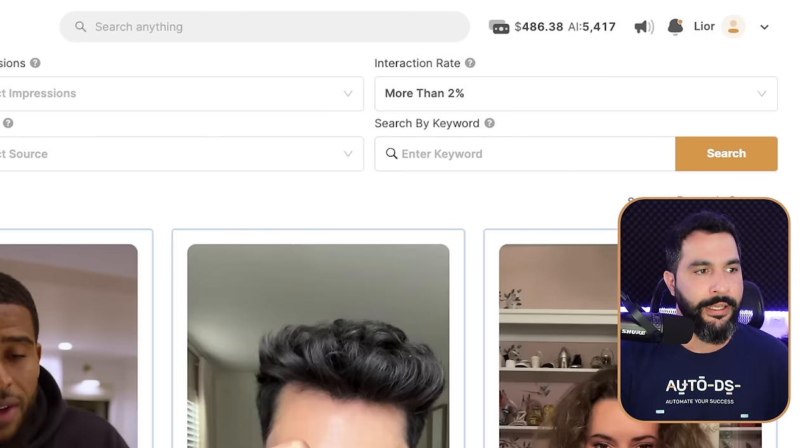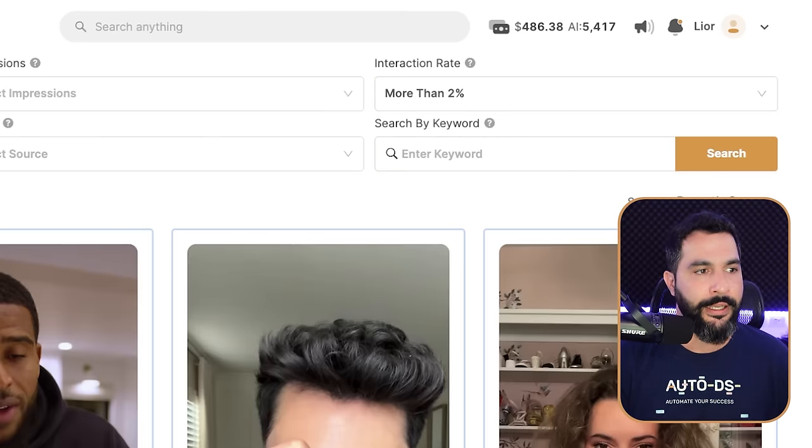So if you don't have one, you can just download the image without a transparent background and do a quick Google search for free transparent background. And you've got these websites right here that can pretty much do it for free. So remove background from image for free, upload the image right here, and you'll be able to download it right away with a transparent background.